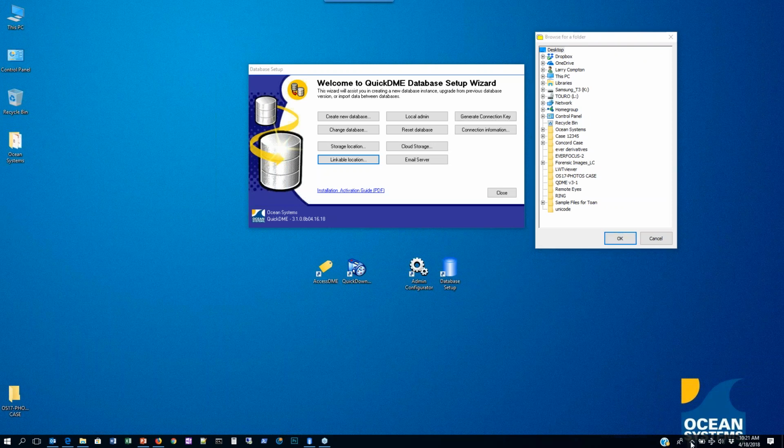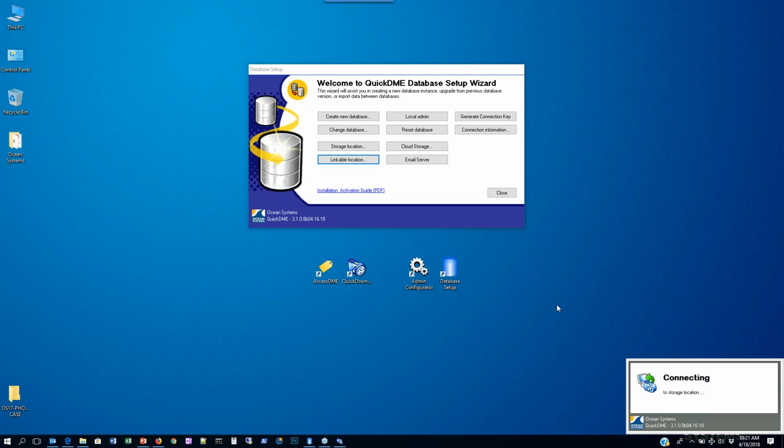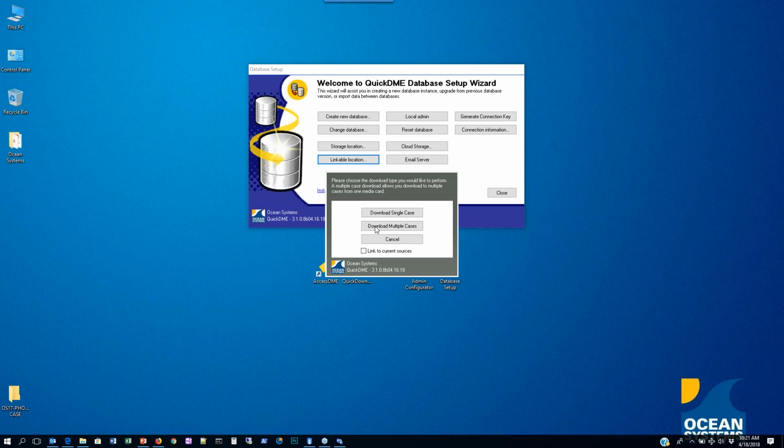So I'm going to pop in. I just went to Quick Downloader in my taskbar and chose Browse from Quick Downloader, which brought up this Browse folder. Of course, if I insert a disk or a thumb drive or attach another drive, QuickDME by default is going to automatically come up and ask you if you want to ingest evidence from that source file. So that process is automated. And you can, of course, ingest evidence for a single case, or you could ingest evidence for multiple cases during one ingest step. And we've improved that multiple case ingest process as well.